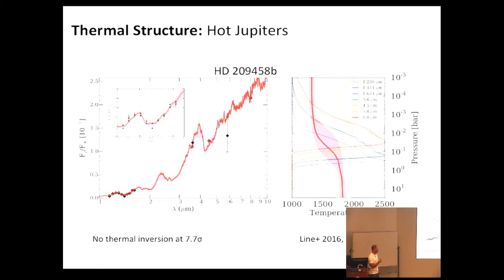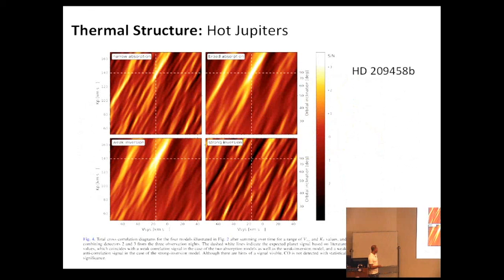This has also been confirmed and is consistent with measurements from the ground based on high-resolution spectroscopy. This is a figure from Henriette Schwarz from Ignas Snellen's group using CRIRES at the VLT. They were not able to make an unambiguous detection of absorption in the planet's atmosphere that would be consistent with no thermal inversion, but they were able to rule out the strong thermal inversion that had been originally proposed.